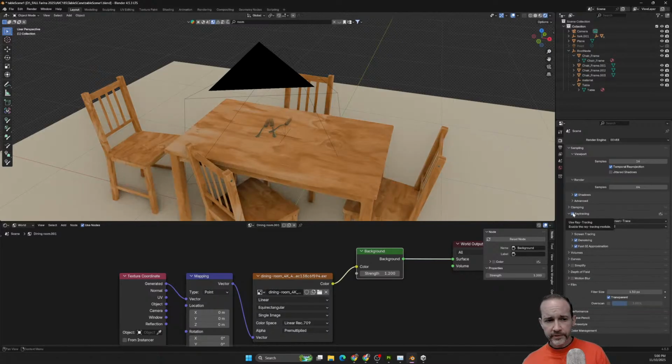Let's turn the ray tracing on. That's right, that needs to be on.